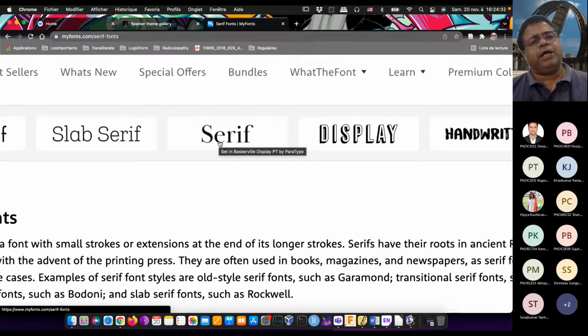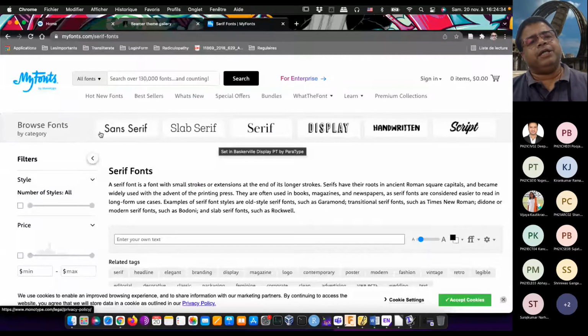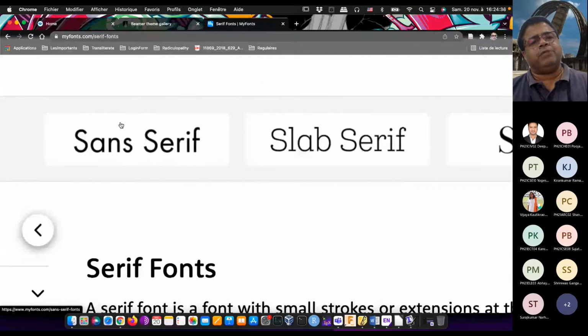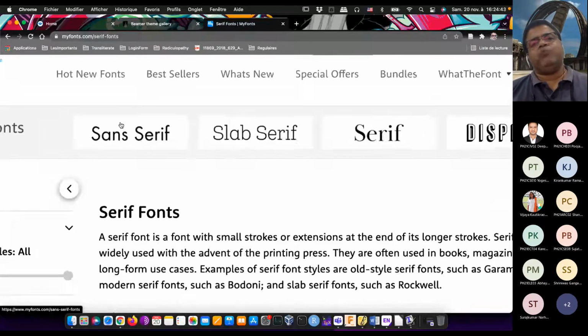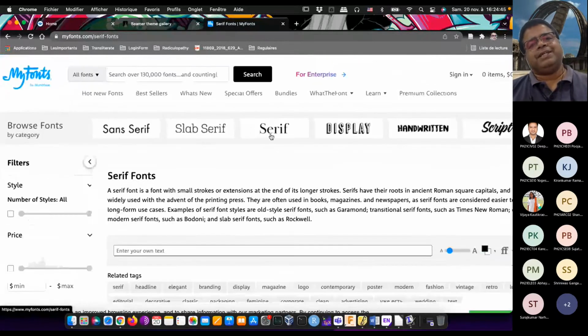Whereas if you look at the sans serif font, there is no smoothing here. All the font is entirely the same size and same width everywhere. The sans serif font has a different look altogether.